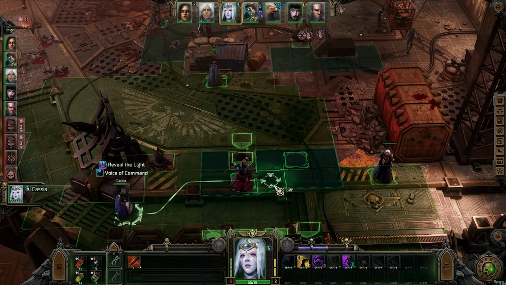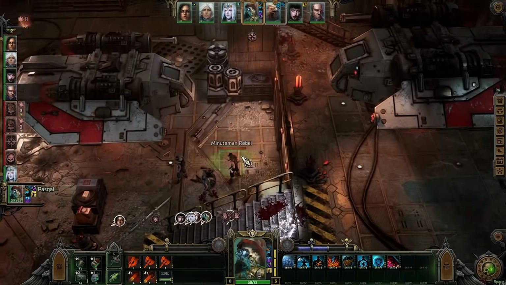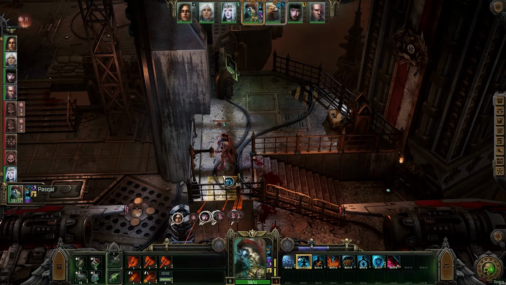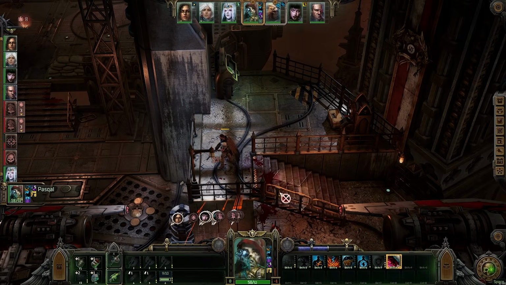We're going to try and do this in a single turn via Bring It Down. So with Bring It Down on the long lads, we've got our pesky little enemy up here, and we're going to try and take him out. So first we're going to use Analyze Enemy to get some exploits. Because he's not in cover, we've got an 8% hit chance, so 33 damage isn't bad.